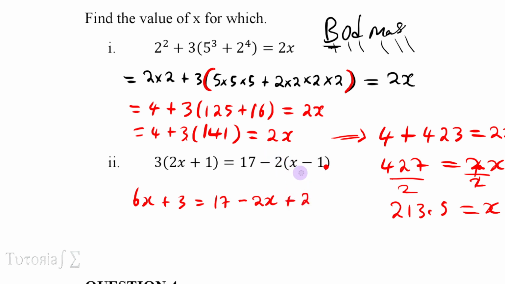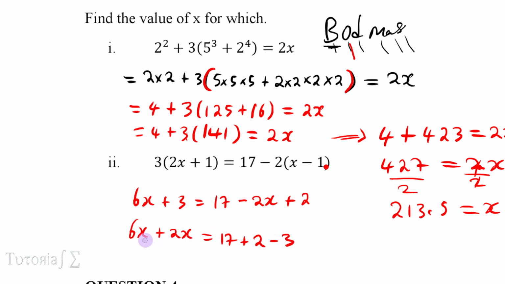Okay, so first of all, you have to deal with what is connected to the brackets and what is connected together. So the negative 2 will distribute. And from there, you do orders. This is where you group the terms. So you can take all the x's on one side. So you have 6x. When this comes this side, it becomes plus 2x. Then the 3 goes there. So already we have a 17 here, plus 2, then minus 3.